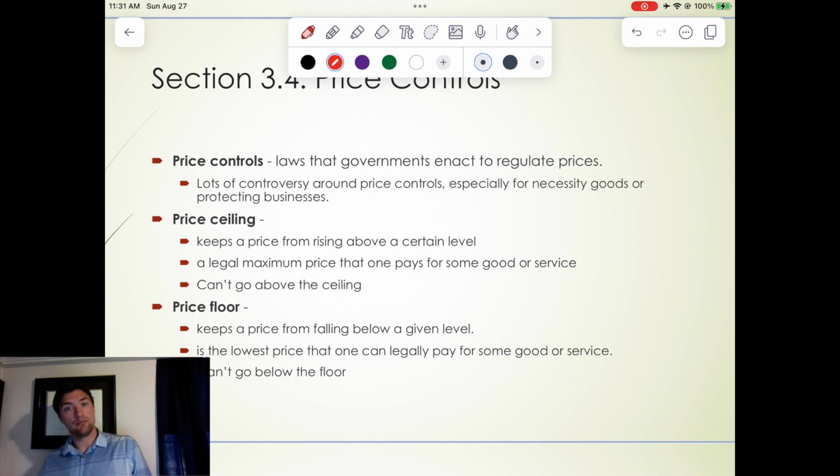Can you do a price above the price floor? Of course, right? Because here I am. I'm standing on the floor. So I could charge a price anything above it. So that's the thinking behind price controls, like, hey, here's the maximum, or hey, there's the minimum. You can do anything you want, as long as it's not below that. You can do anything you want as long as it's below that. So let's go a little bit more into them.